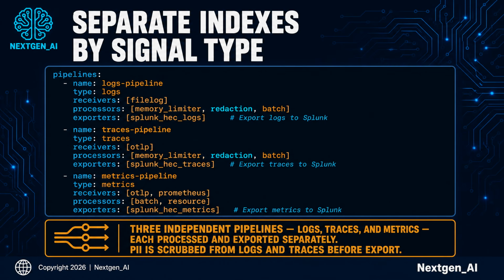In our configuration, we define a traces pipeline that starts with the OTLP receiver, passes the data through a memory limiter, routes it through the redaction processor to scrub the PII, batches the data for network efficiency, and finally pushes it out through the Splunk HEC exporter. The order of processors in the pipeline matters immensely. You must ensure that the redaction processor executes before the batch processor. Otherwise, you risk exporting sensitive data before the compliance rules have a chance to evaluate it.